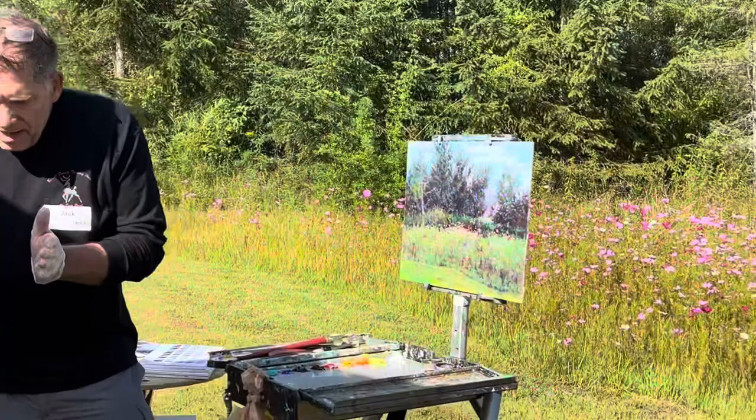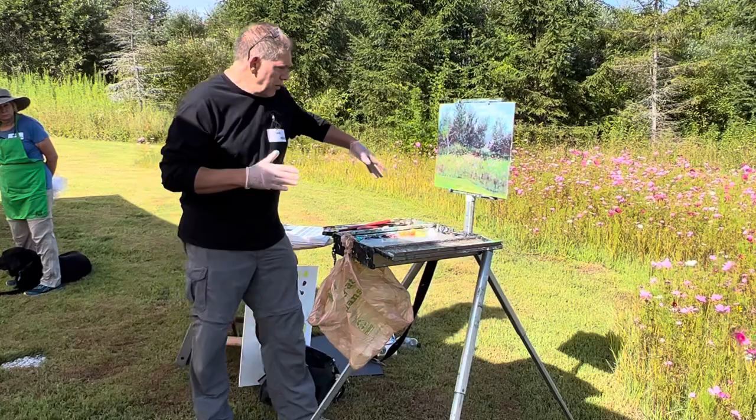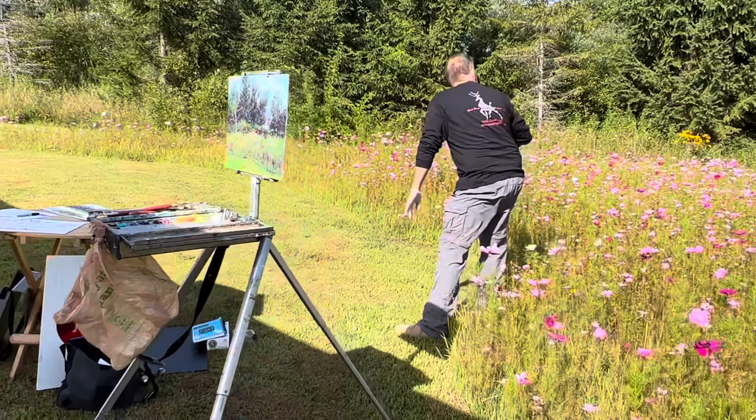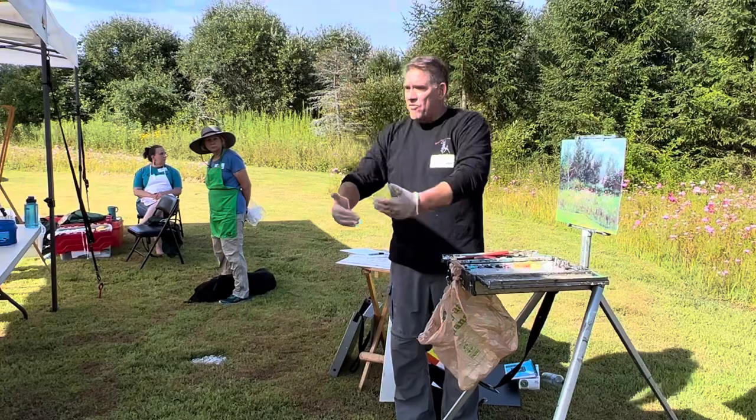Every time you're close, and then the further you go back, the colors start changing. So yellows and reds, yellows will go first, so all your warm colors are here. Notice the yellows in here, but as you go back to there, notice the blue-greens. So it's giving you depth. And the reason why you do that is you don't want your painting to look like it's gonna fall off. You wanna walk into the painting.